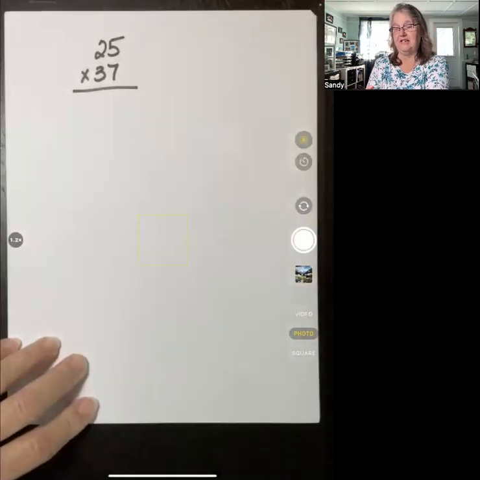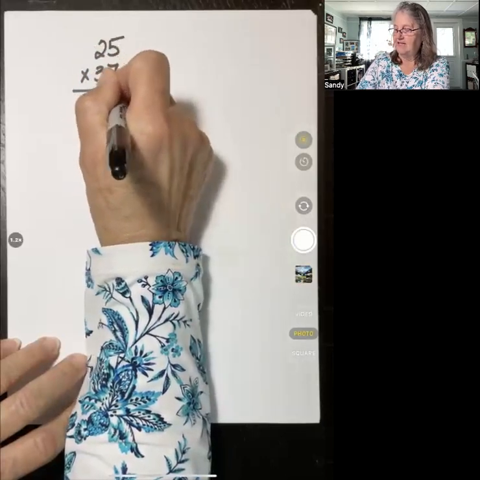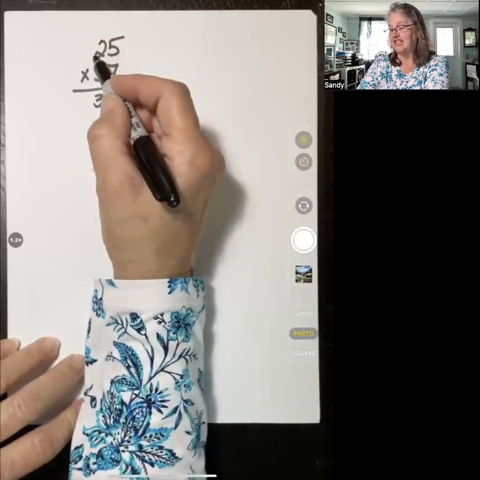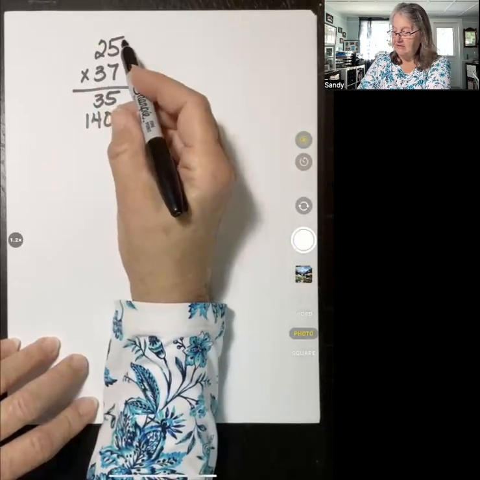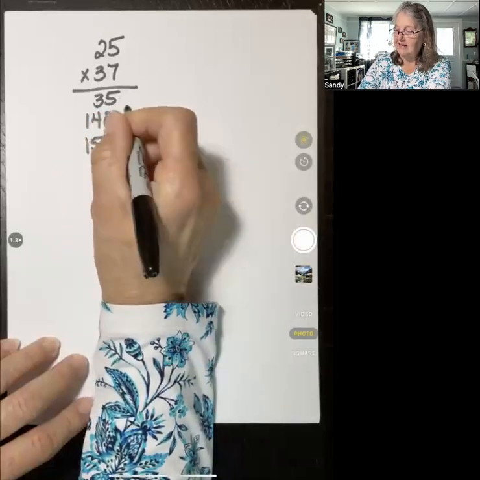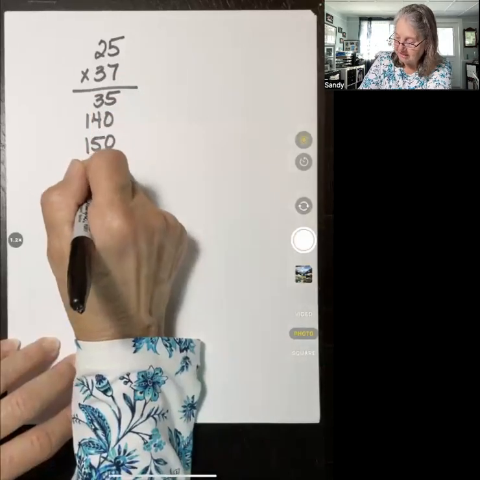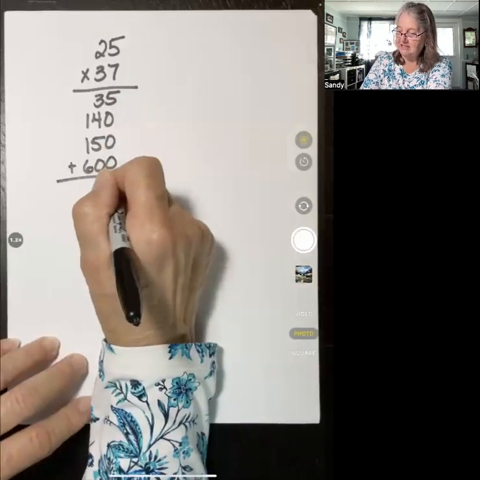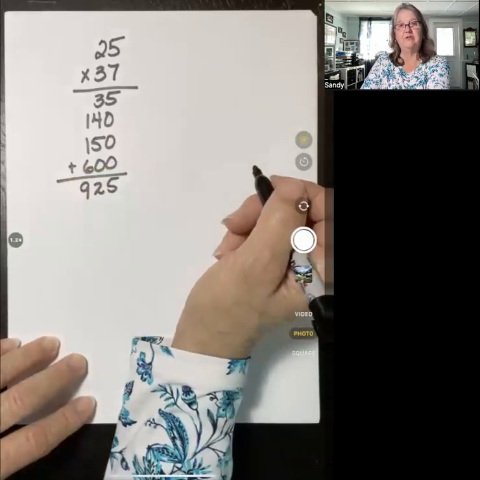Think in terms of place value. You've got 7 5s is 35, and I have 7 20s. Notice how I'm thinking of this as 20, not of 2. I've got 140. I've got 35s or 5 30s. Either way, I've got 150, and I've got 30 20s or a 20 by 30 rectangle. There's my 600. I find the sum of all of these partial products. I end up with that 925.